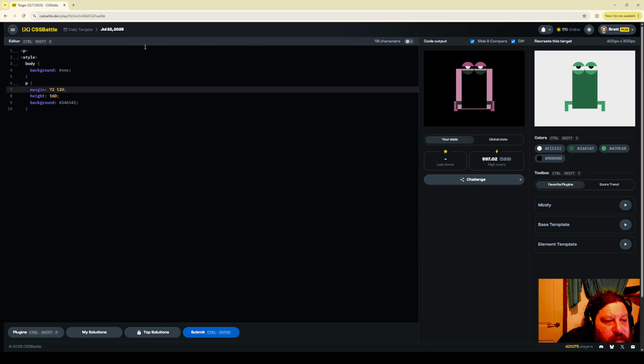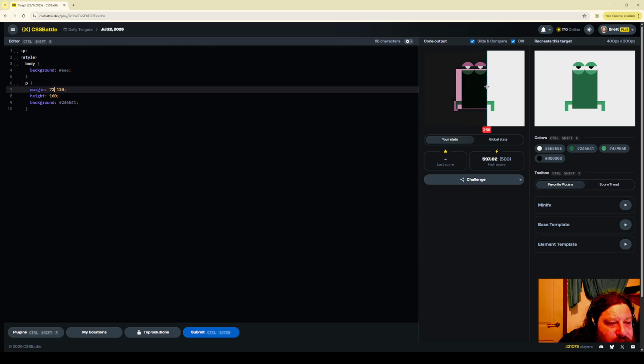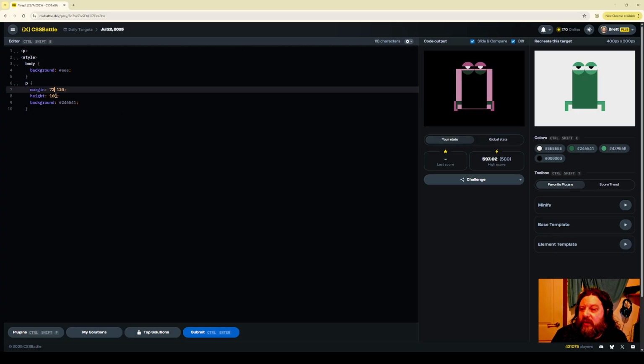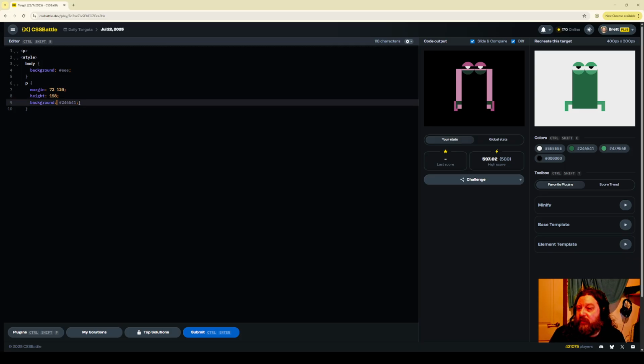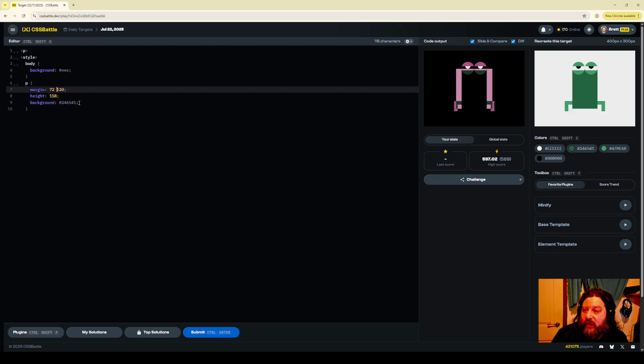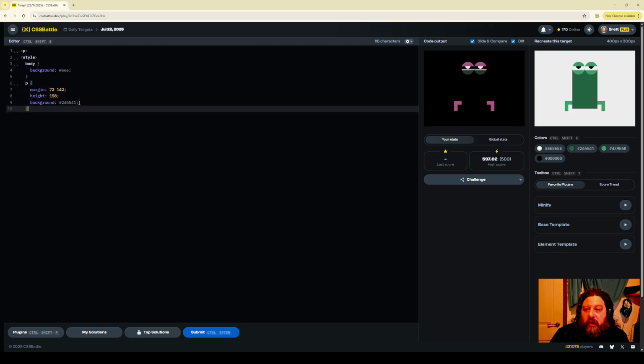Does that look like that? That looks very close there. 58. Okay, we'll leave that like that and just make it narrower. 42. Okay. So that should be all of that green bit done.